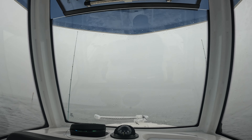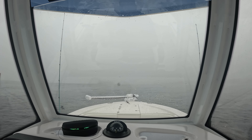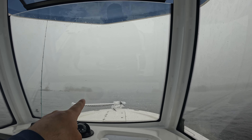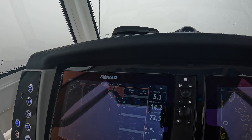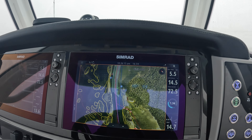Boys in blue — props to the boys in blue keeping us safe. Here's another boat right on the end. I'm going to set my radar to an eighth of a mile. Look at how that guy's showing up right there — he's right here. I'd say eighth of a mile is about our level of visibility right now. In conditions like this it's really easy to overcorrect. I'm going slow. This is called the miserable mile in Southwest Florida. I just want to stay to the left of that green buoy. On normal conditions I'd see that buoy but I can't now. Here comes a couple of boats in the fog — so they're an eighth of a mile away.